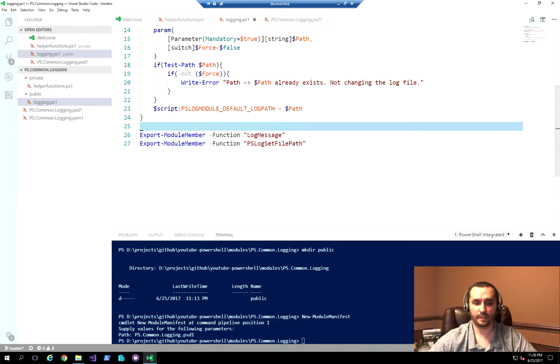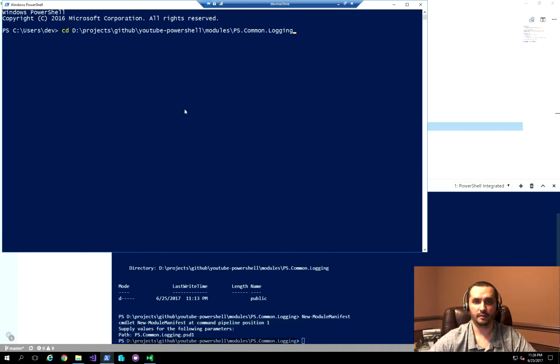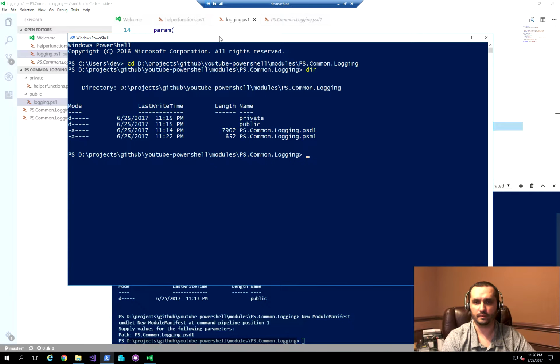So now that we have this completed, our module is pretty much done, and I want to show you what this does and how it works. What we'll do is open up another PowerShell window and go to that folder. Here we'll list all of the files, and the way to start using this module is by calling import module, and then ps, and it's going to be the PSD1 file that we want to specify, and I want to specify the verbose flag.